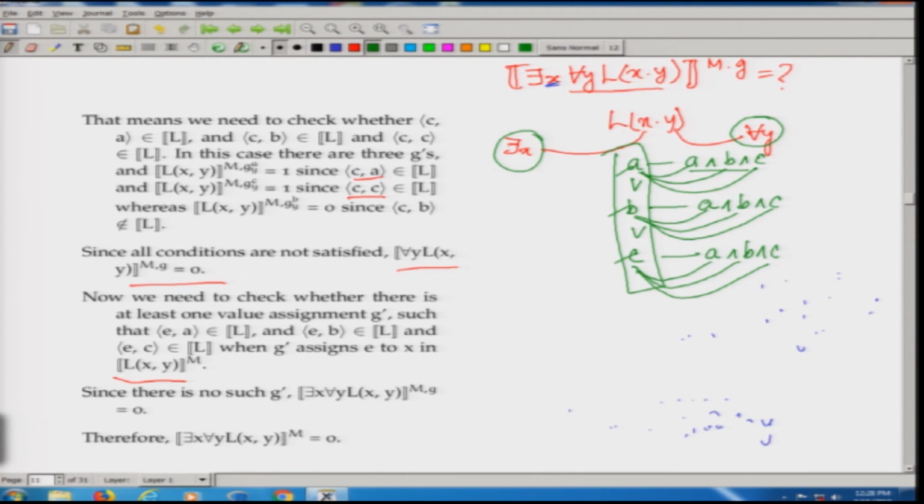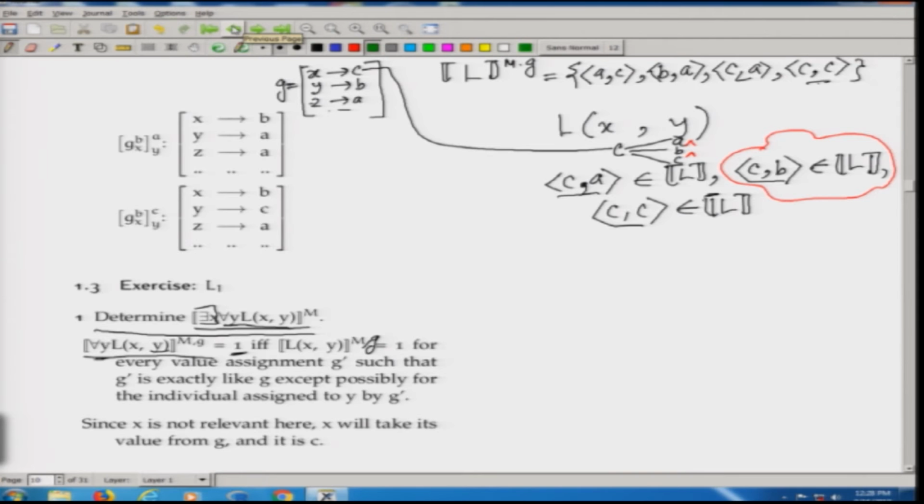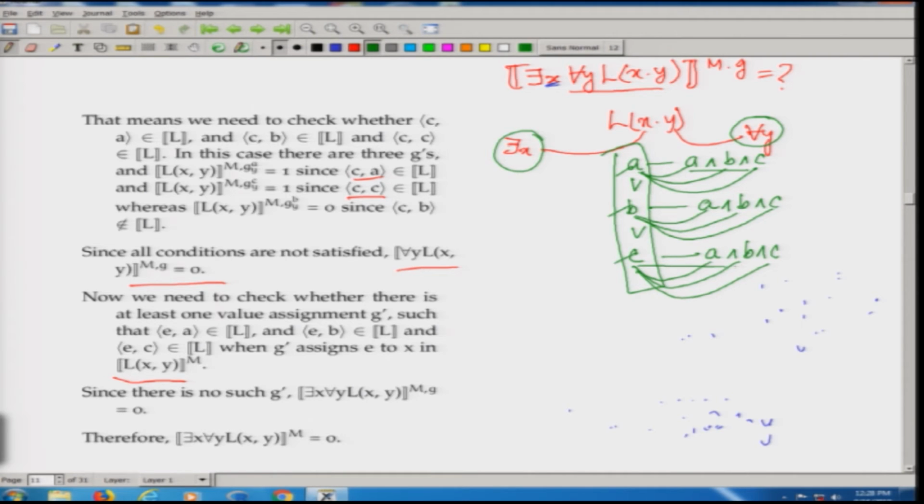Now we notice that we see all the values. Now one value we have already checked. What is the value? On the previous page we have seen this pairing already. So the C pairing we have checked, and we have seen that it is not satisfied. Now this is something we need to understand: the first step we did, that is this much, is this checking, but still we have to check more.